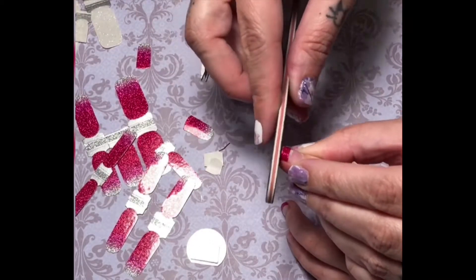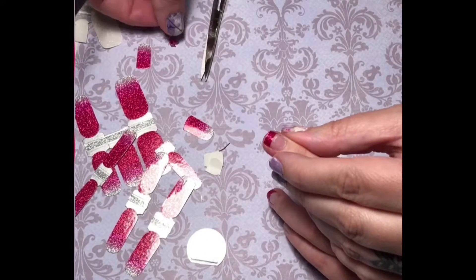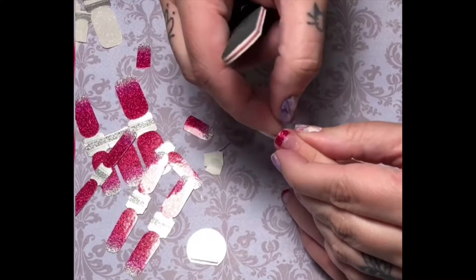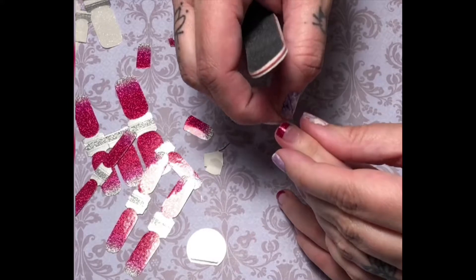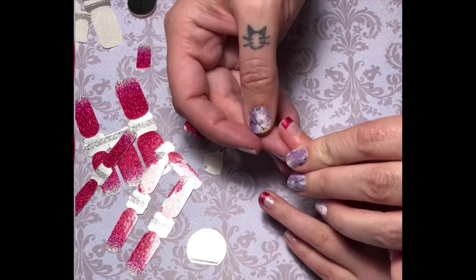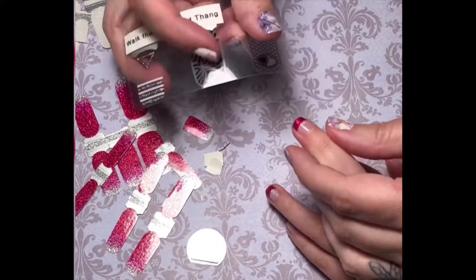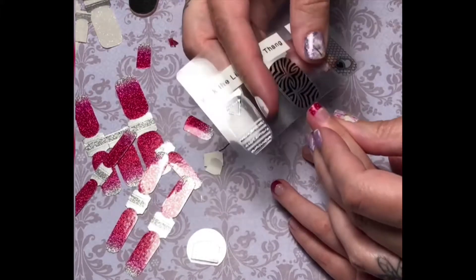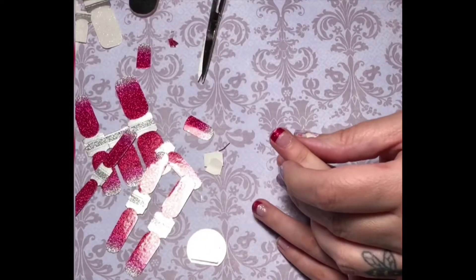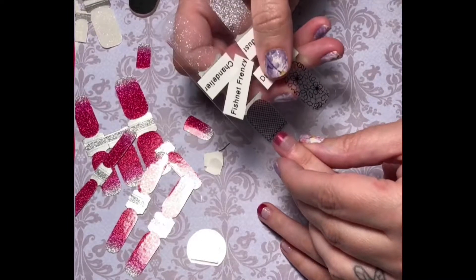At this point you can go ahead and coat the top of the nail with a clear coat polish of your choice. But in our case, we are going to stack a sheer strip from our sheer strip line on top of this French tip. There are so many choices online — make sure you take a peek at the website under the category 'sheer,' and you will see a lot of sheer designs that you can use to mix and match and make a truly unique manicure.